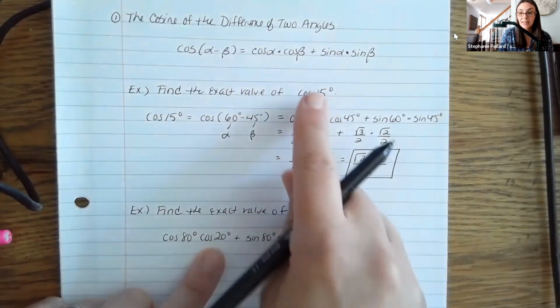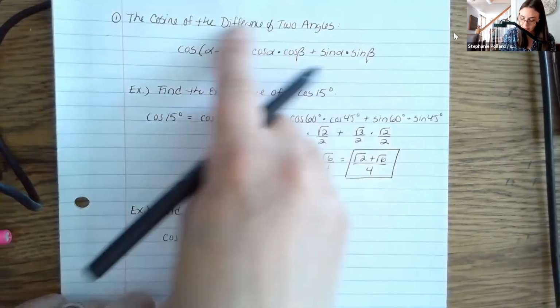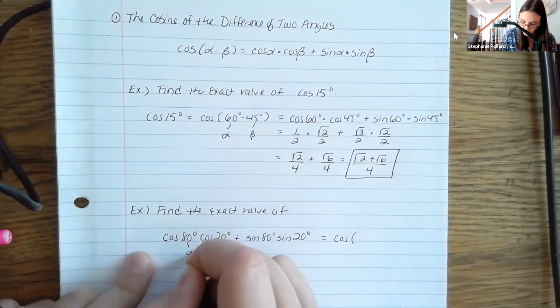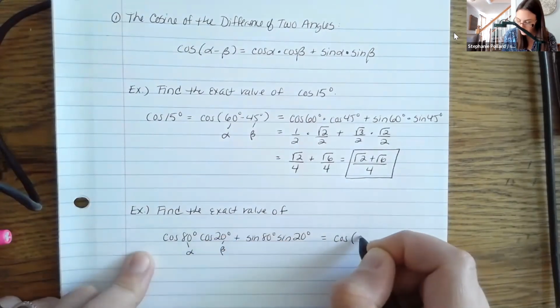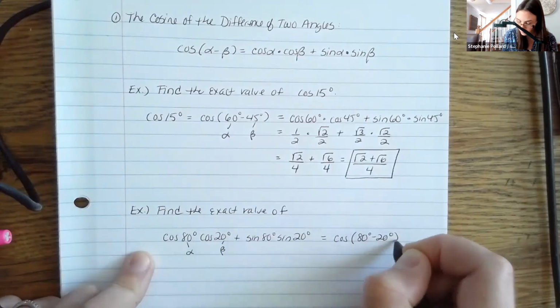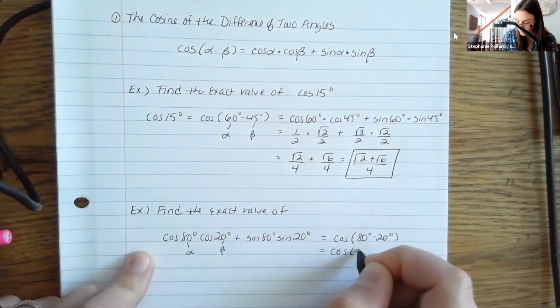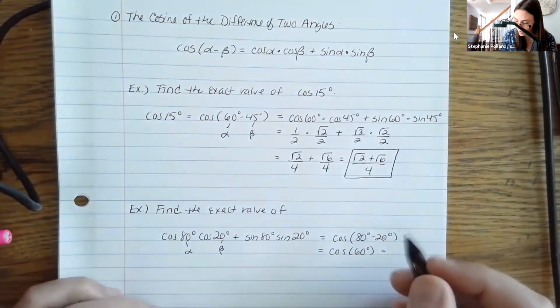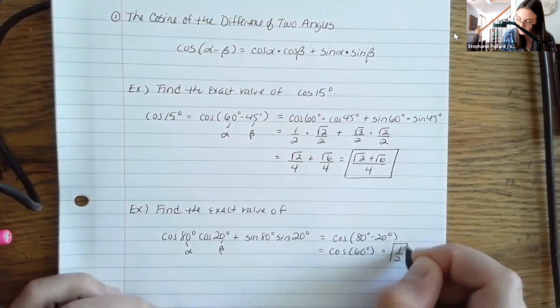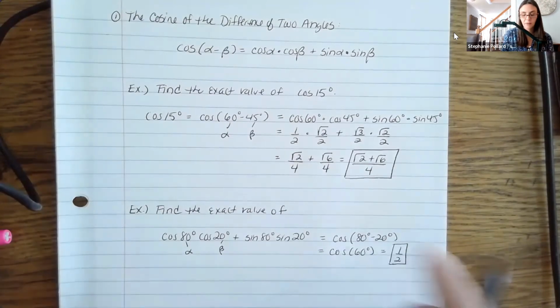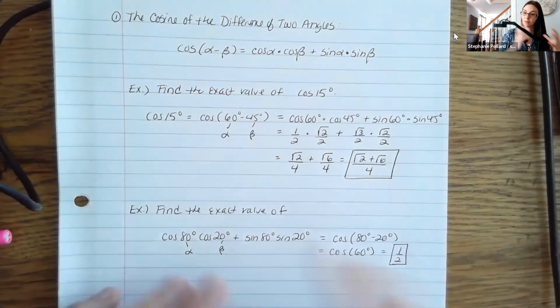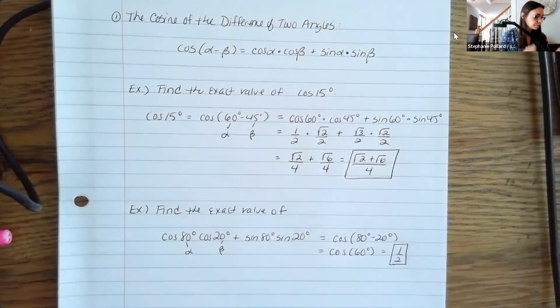So I'm getting the right side of the formula here, so I can reverse it back to the left. So this is cosine of, so again, this is our alpha, this is our beta. So it's going to be 80 minus 20, which is just 60 degrees. Now, cosine of 60 degrees, again, that's something you should know. That's going to be 1/2. So we're able to use the formula in both directions here. I would probably say that the first example is more common, but if you happen to have that right side, you can revert backwards as well. So they're both good techniques to have.